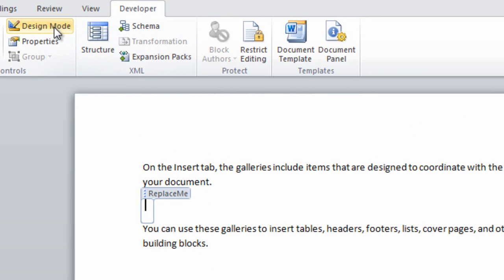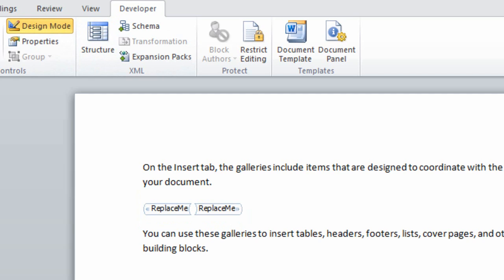One thing that we can do is we can put Word into design mode. And when we put Word into design mode, it changes the appearance of the content controls to these little kind of open and close symbols. And it has the tag in this content control. So now our goal is to write a transform that looks for this particular content control with this tag and replaces it with 3 paragraphs. So we're going to be replacing a single element with 3 elements.